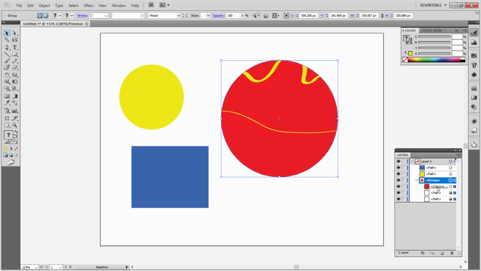Expand it, and there are three objects: the circle, which is the clipping mask, the path of the brush, I think it will be the high stroke width one, and the second one. So this is a way of masking: Draw Inside. Let's create another one. So let me delete it first.